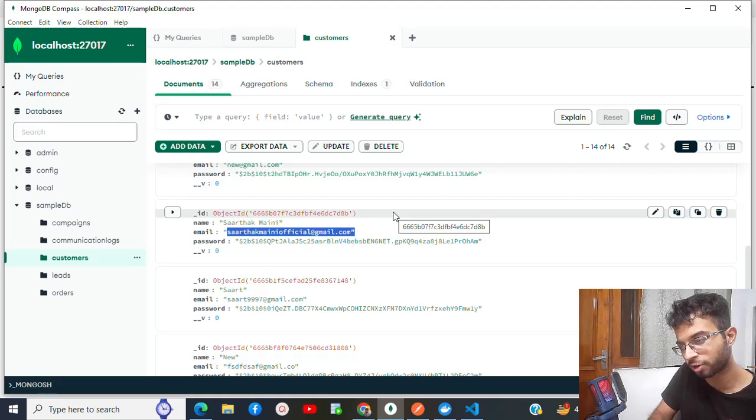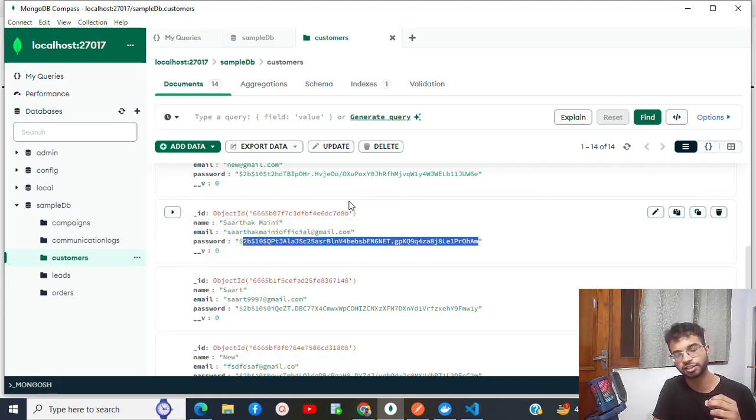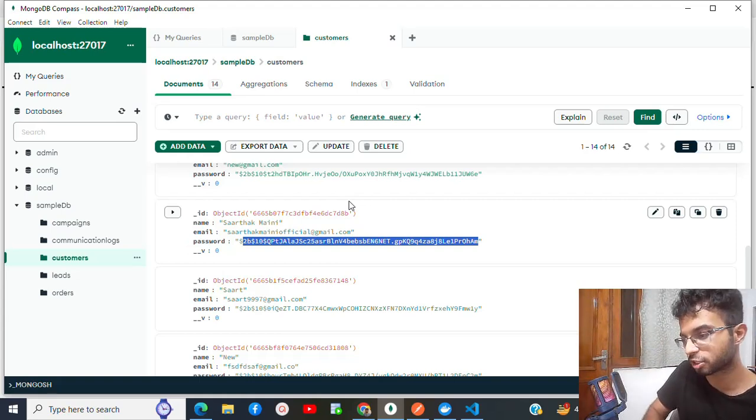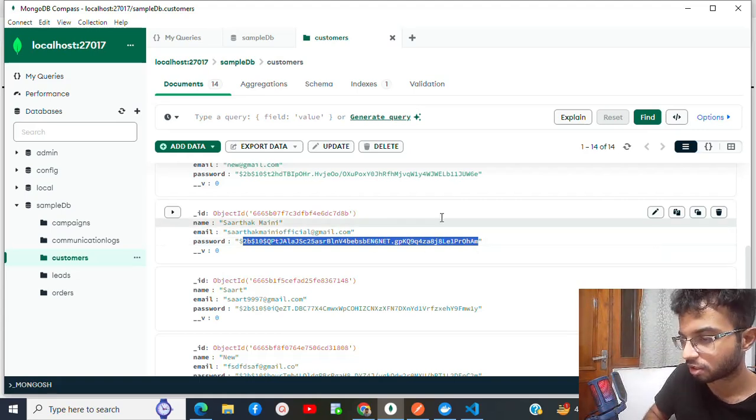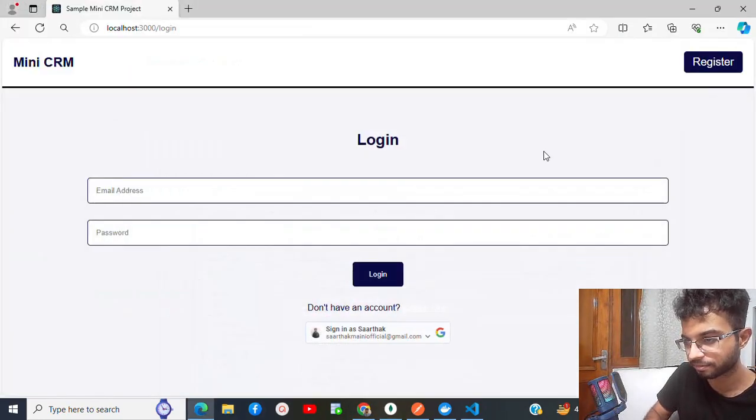And another thing to notice here is that I have hashed the passwords. This is because by chance our database gets leaked or hacked, then our users' passwords remain secured, because a hash is only a one-way feature. So once we hash a text, we cannot reverse it. So it would be useless for the hacker to get these passwords because these are hashed. So these records are being maintained over here.